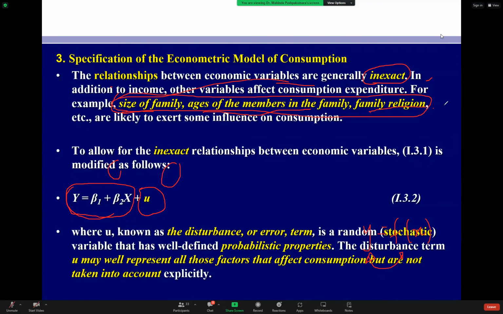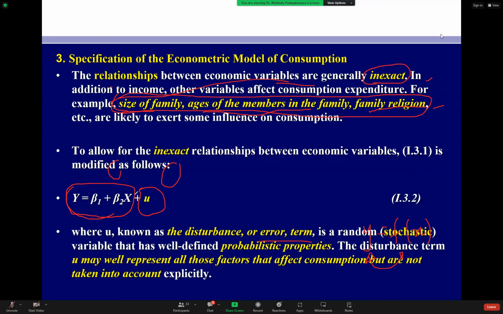To take into account all these variables, we introduce one component, which we call the error term, or maybe disturbance term, in our regression model.